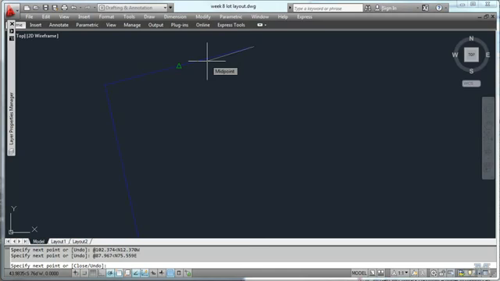I just keep typing. At 93.731 feet. Type in the angle. I lost where I was. That's angle of south 26.982 east.